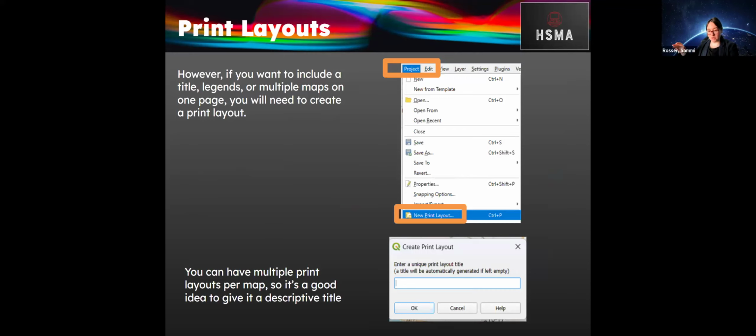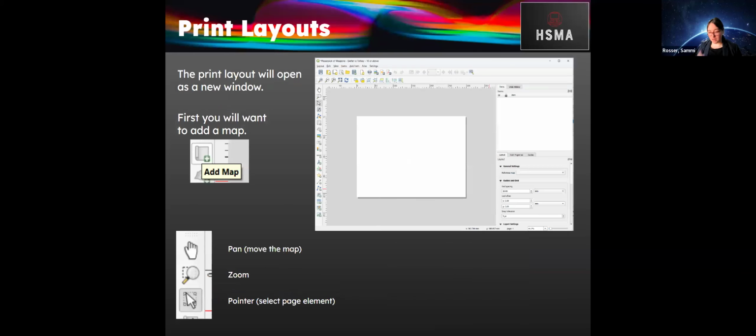gun crime. This might be another map for Colchester area antisocial behaviour, so that actually it's quite easy to start seeing what these different maps are going to be. And then if you update your data over time, it's easy to go back to that exact map and just regenerate it, reprint it, etc. Now the print layout will open as actually a completely separate window within QGIS.